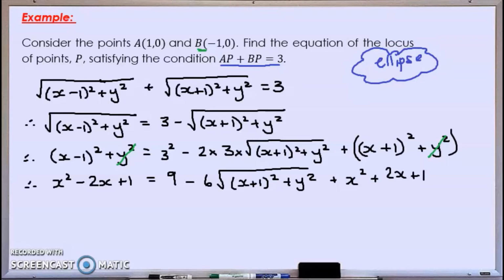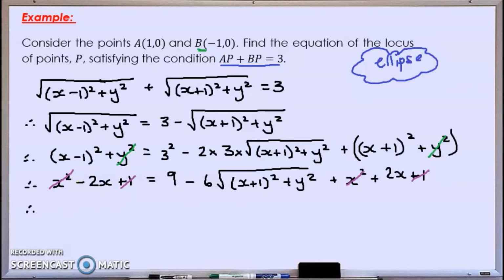You'll notice I can also get rid of a couple of other terms now. I've got an X squared on the left, balancing an X squared on the right, so I can simplify those down. I've also got a plus 1 on the left and a plus 1 on the right, so I can deal with that. And what I want to do now, again, I'm going to need to deal with this square root. I'm going to try and have all of my unsquare rooted terms on one side of my equal sign and all of my square rooted terms on the other side. So let's try and get all of this x and constant business over to the left.